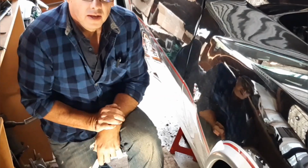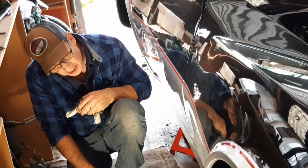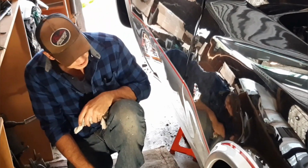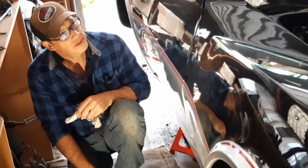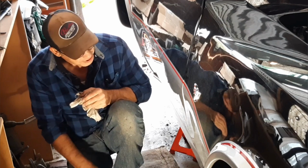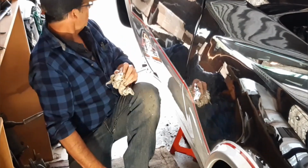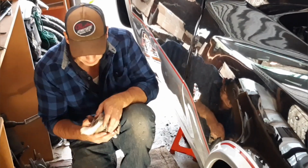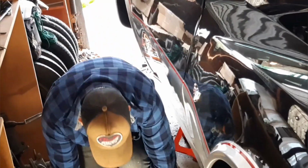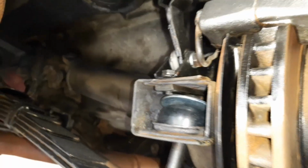Alright, that's one side done. Do the other side now, and well, actually I won't do the other side now. I think I'll get the wheels on and drop this side down, and then go to the other side, because I am done on this side. Actually, before I go, I might just show you what else I've done here in the back end.